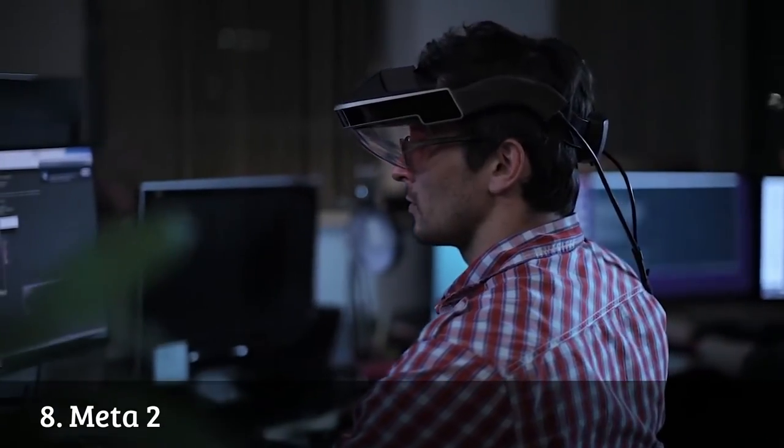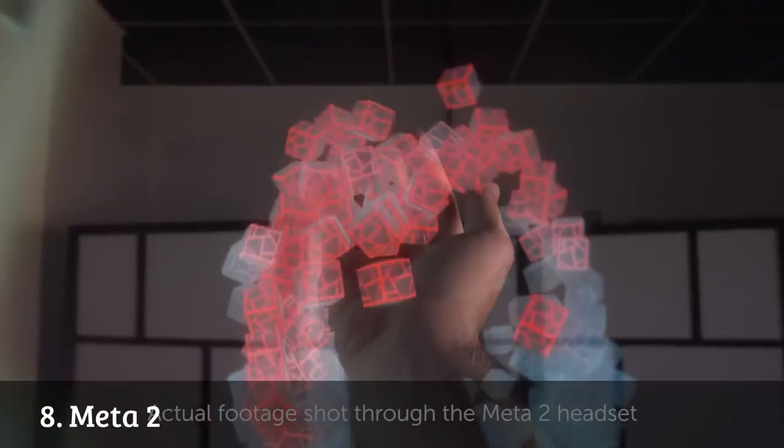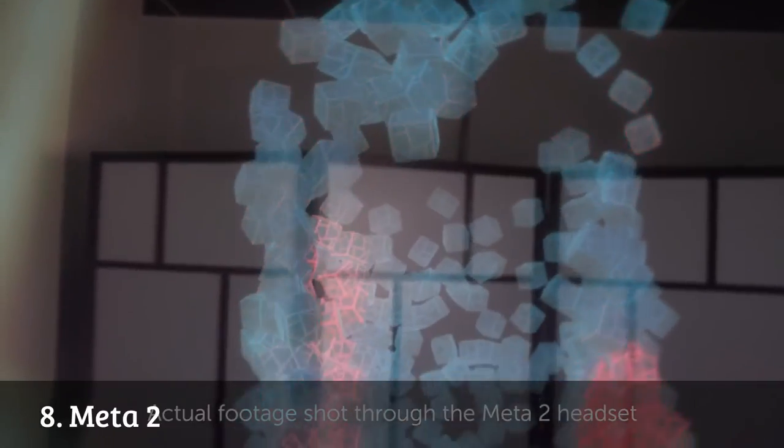If you're interested in developing for AR, this is the device. Jump on the bandwagon and start developing. All developers should definitely come to Meta. They are the future. They are the best. Now is where you establish yourself as a pioneer for where the industry is going to be going and make a name for yourself. So go ahead. Get the Meta. It's awesome.